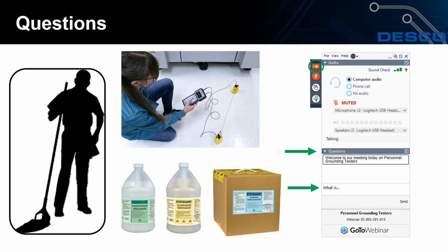So if you get 3 coats on there, in a normal facility you're probably going to get a good month or 2 before you really need to be recoating it, as long as you're using ESD cleaners and maintaining the floor correctly.